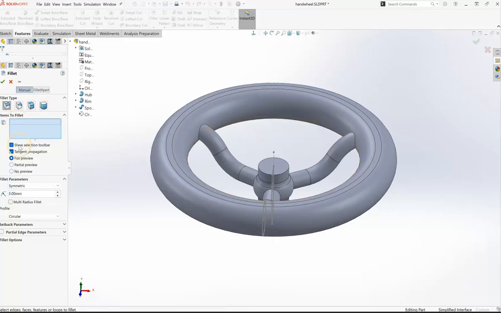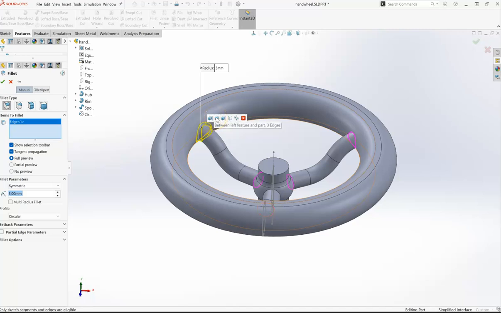So if I have my show selection toolbar selected, and I come up here and I select this edge between the spoke and the hub, I've got some options that come up in this toolbar. And I can select, here it says between right feature and part. I've got 2 other edges, and you can see in purple now, it gives me the other options if I select that. And what this does is it saves me time that I don't have to select things individually.